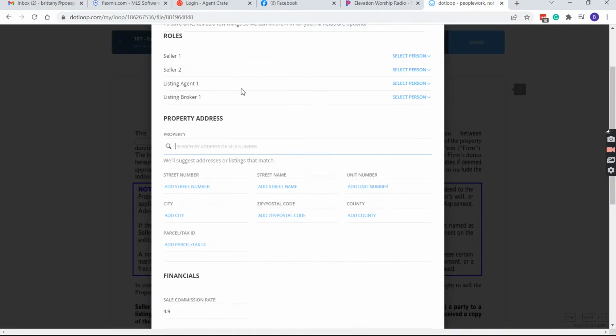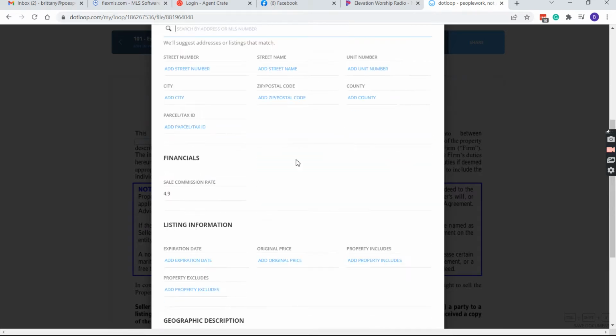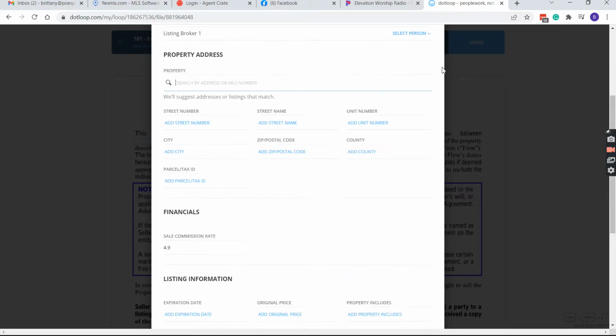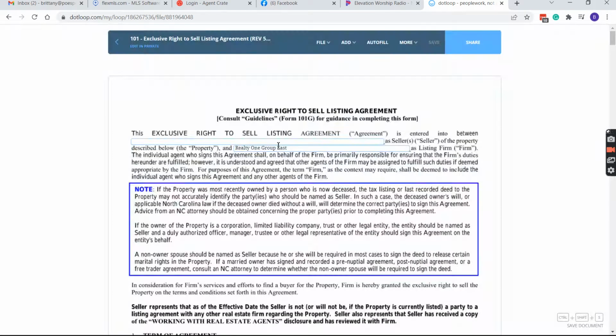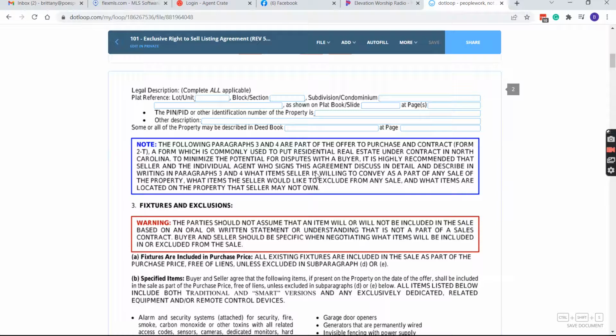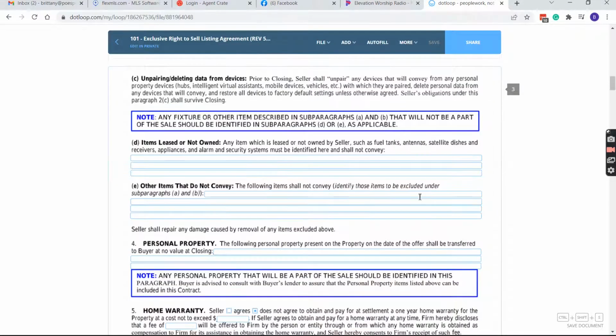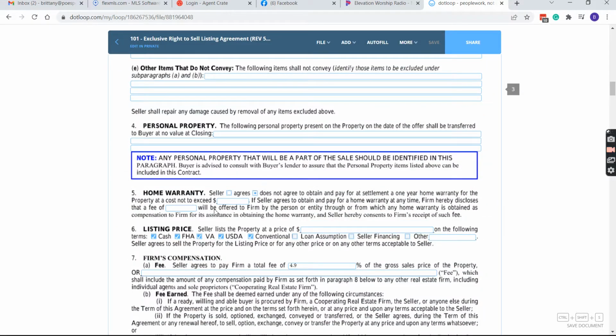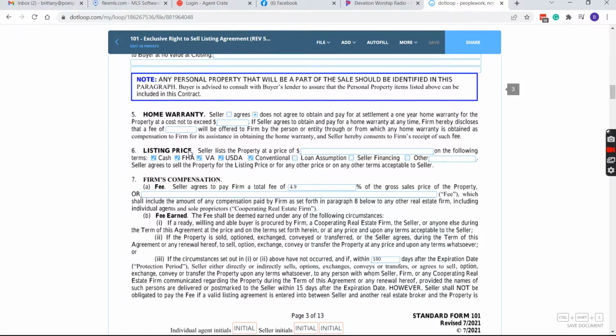So it's going to autofill the seller that I put in, the addresses that I put in, which we've gone over in previous videos on how to do all that. So it'll autofill all that information, and then the other information is already checked based on what I've already filled out. It tells me the effective date. Her commission is already in here because I know she has the same commission every single time. I know what type of loans that they will choose.